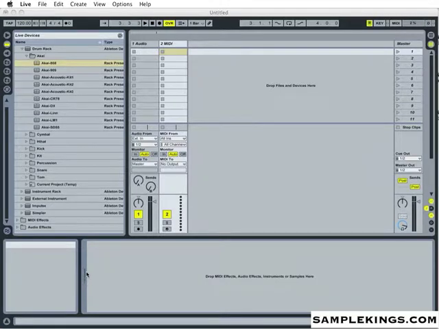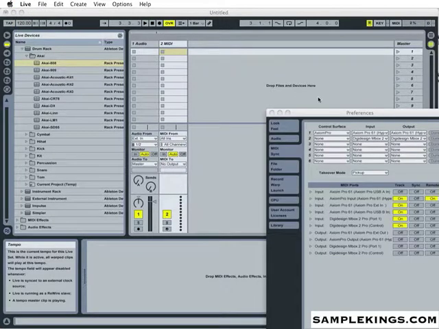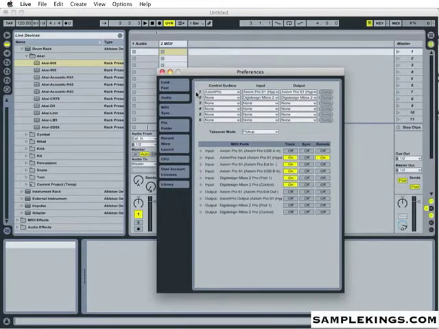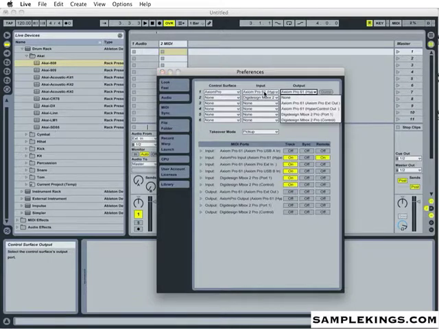Or the pads. So I'm going to go here, and we're going to go to Preferences in Live. You can do that on a Mac by pressing Command-comma, or on a PC, it's Control-comma. But you can see right here, that's what it says. So now I'm going to pull up the preference window and find out why. Now here we are on MIDI Sync. It recognizes my control surface, the Axiom Pro. It recognizes the input, which is right there, and it recognizes the output and the input.